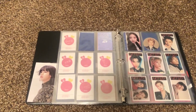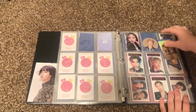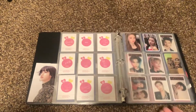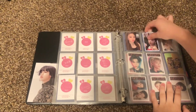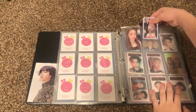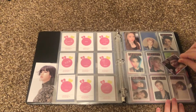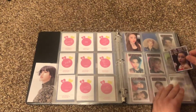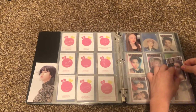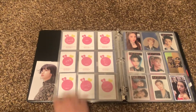So that can go right there, and then the group card will probably go right here. Probably for now. I'm collecting Yuden for them. And then this would probably go right here. Yeah. Okay.